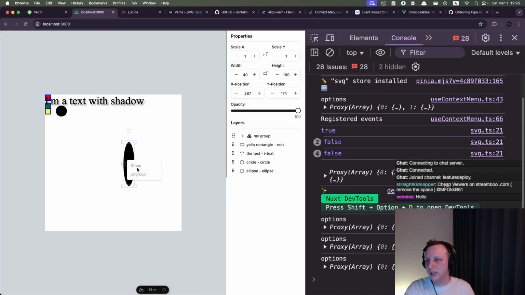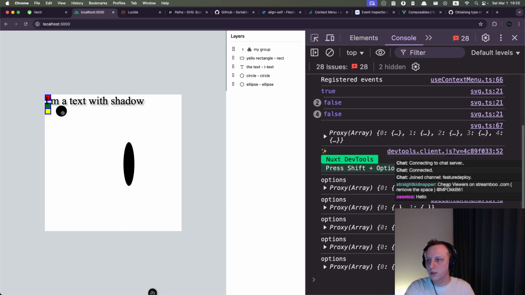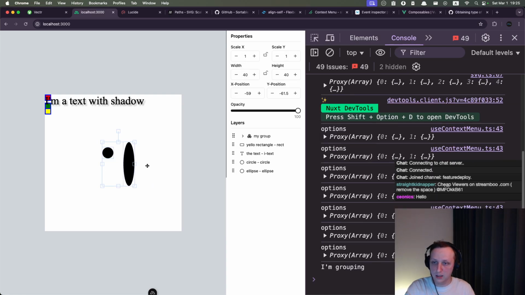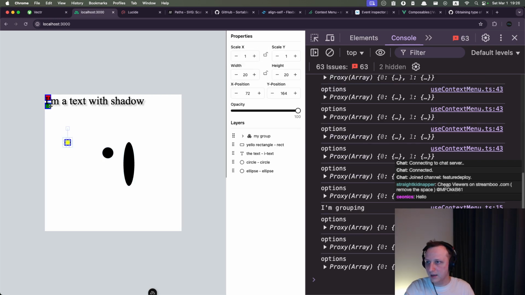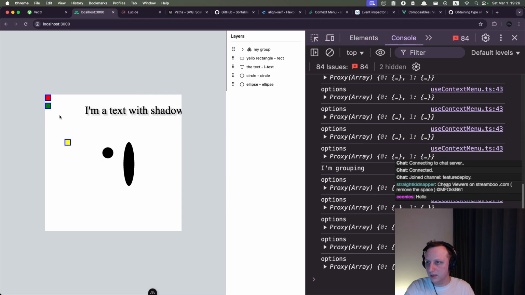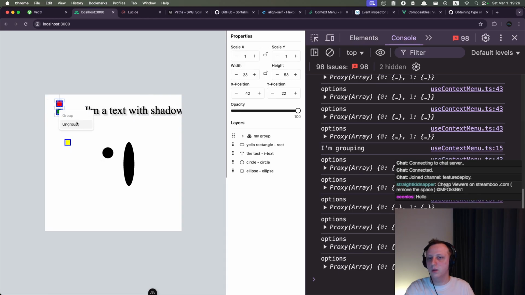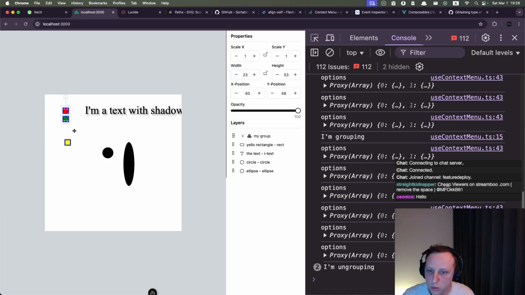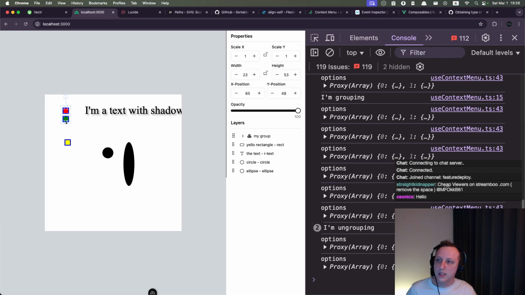This one cannot be either grouped or ungrouped. It's just a single object. Let's see if you have two objects, you can only group, which is correct, and it says ungrouping is disabled, which is correct. Now let's take this one again. It's fine. This one, perfect. This one is working as expected, because this is the only group that we have, and it says I'm ungrouping, right? Okay, fine. So now we have the few extra features that we need.